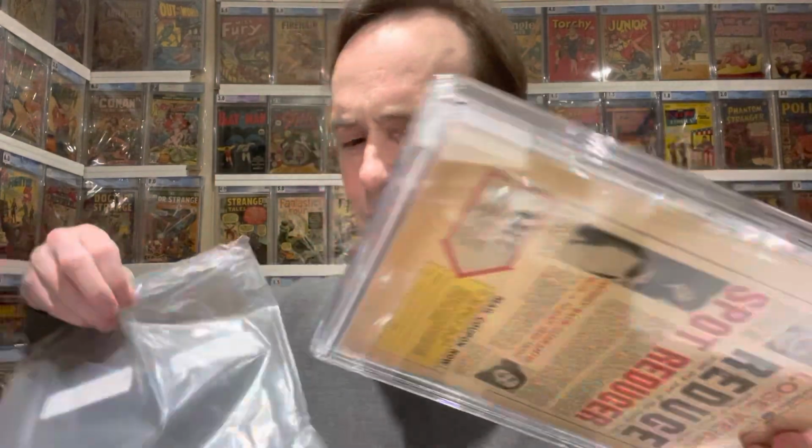And if you remember my top 10 list of comics that I wanted to get for the year, well, this is one of them. Not necessarily this issue, but Sun Girl. I was hoping to get Sun Girl number 1, but this is, well, the third best thing. I don't know. This is her third appearance. But I really like this whole good girl art style and the character. So I like Golden Age female characters. So I was quite happy to pick this up, even though it is a 0.5 grade. It's kind of annoying that it is incomplete, but sometimes you get what you get. And it was affordable. Because it is incomplete, I paid $180.